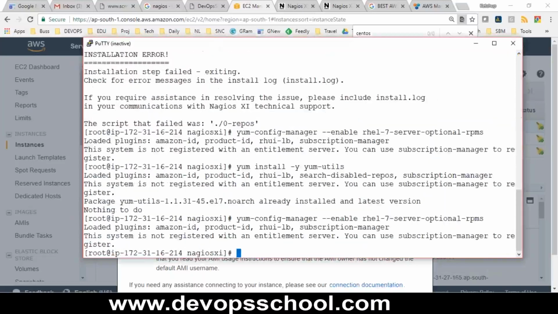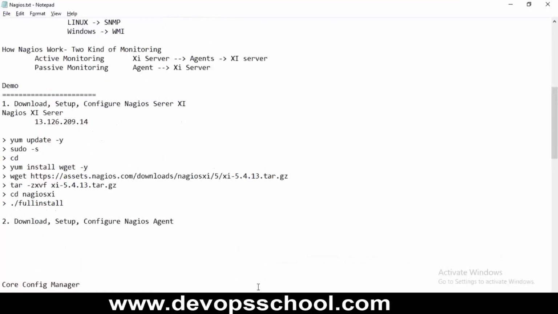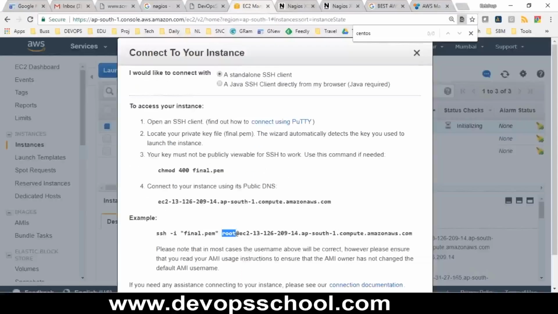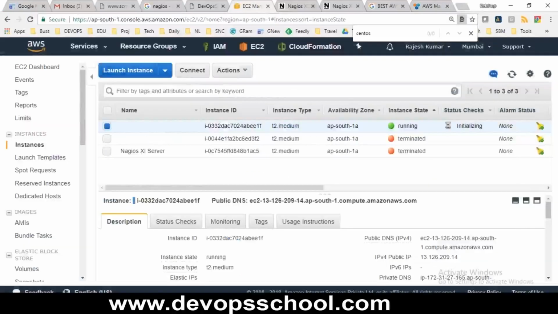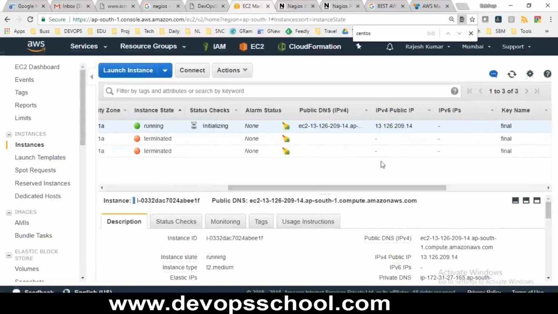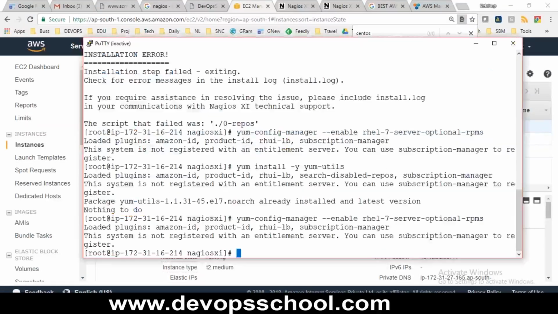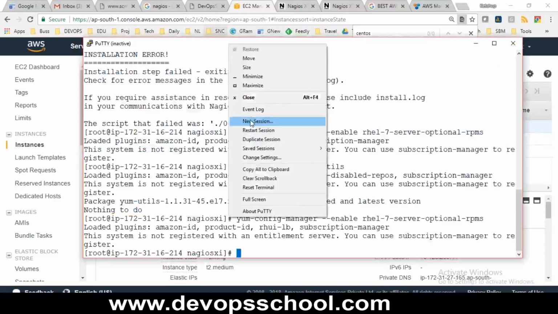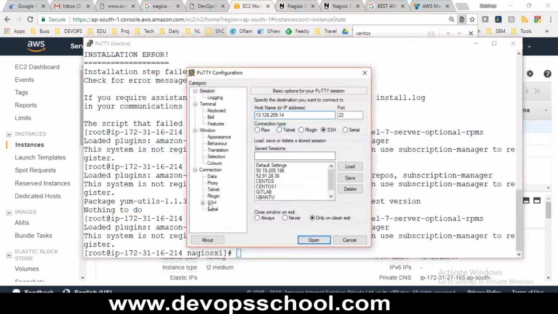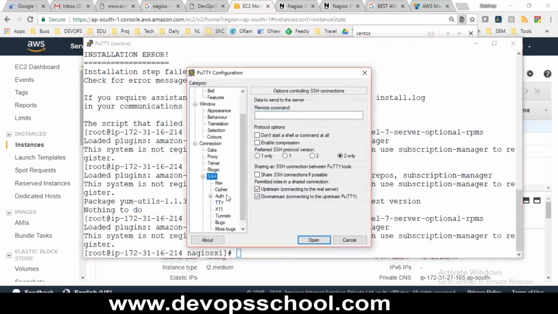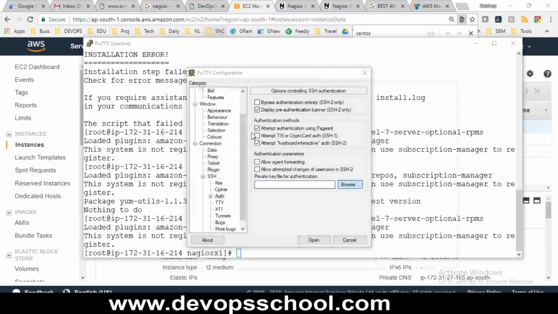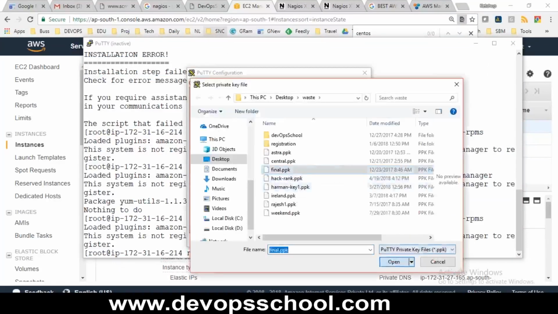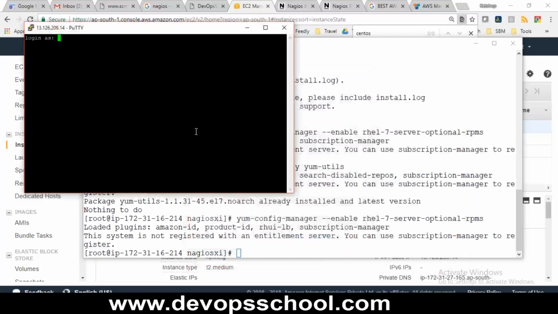So remember, I'll put this observation: you have to find out the user from the connect machine. If you know AWS, you know how to get it done. So let's enter the IP address again. Username is not EC2 but root. Root.